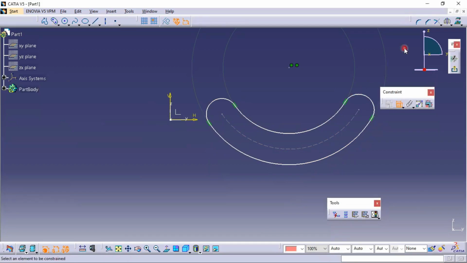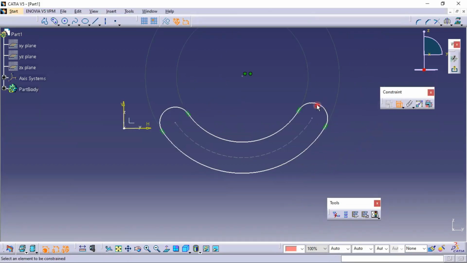So I double click on this. First, let me give the size. This is a radius, as this is a curvy linear profile arc. So I give the radius. Then we have 3 more arcs, 1, 2, 3. Among the 3 arcs, you can define any one arc. So I define this arc. Then I define this and this size.